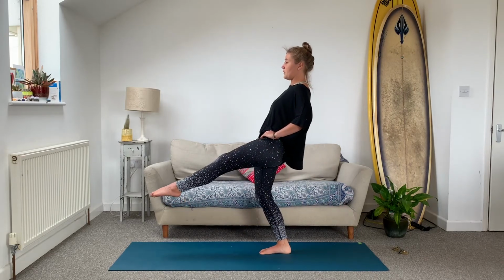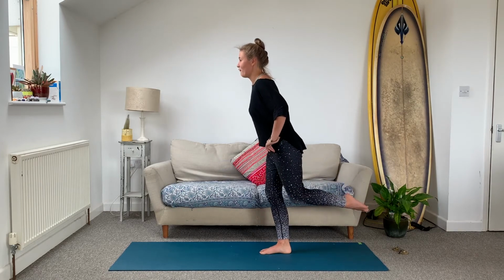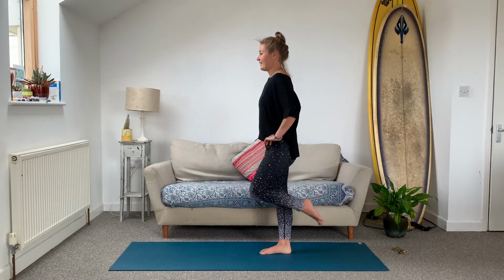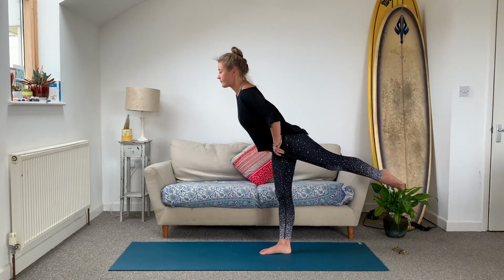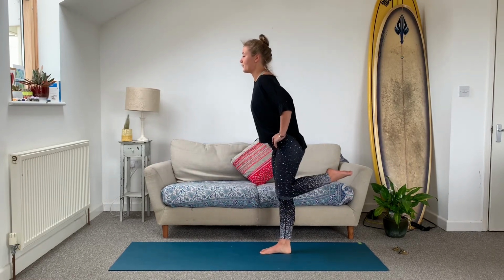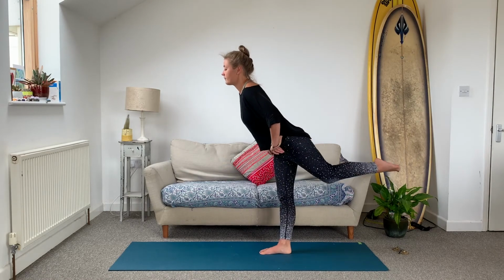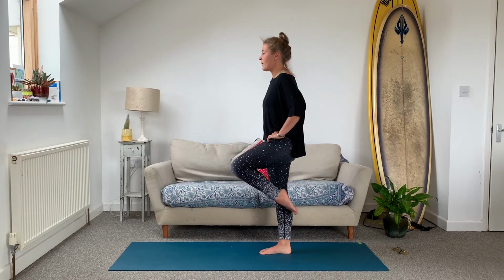Forwards with your breath if you can. Inhale one way, exhale the other. Maybe starting to lift the foot up if you want that bit of challenge today. We want quality. Breathing the whole time. We tend to hold our breath when we balance. Keep breathing. One more forwards and back, wherever you are.